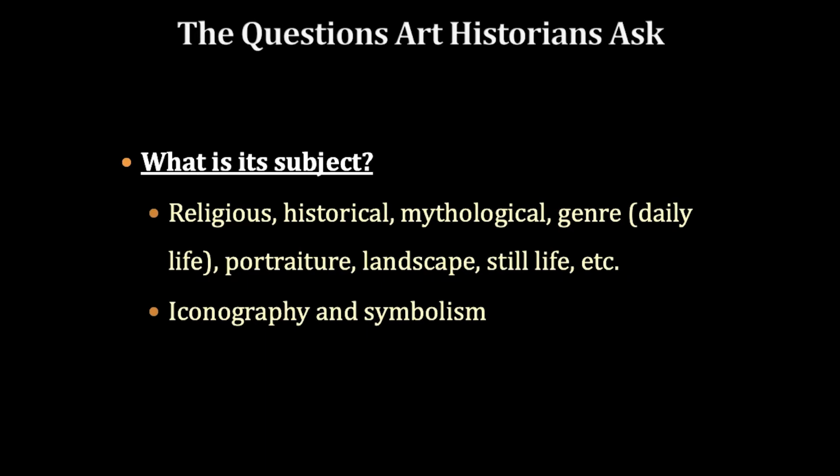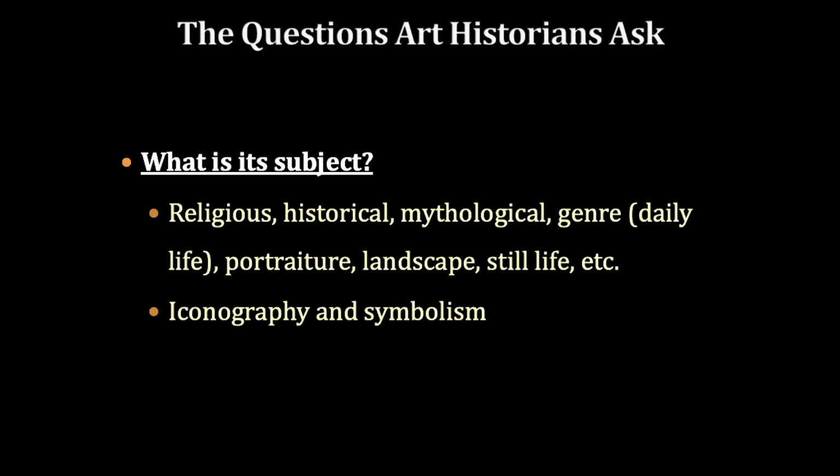We've got religious art, historical art, mythological art, what we call genre scenes, which are really just depictions of daily life, like the normal everyday person, not someone who's a quote-unquote celebrity or a leader or anything like that. Portraiture, obviously. Landscape is another one. Still life is sometimes considered a genre scene as well. You might hear it referred to that way.